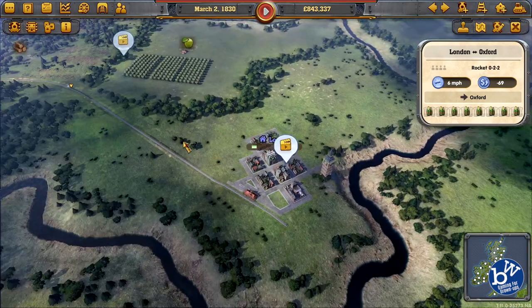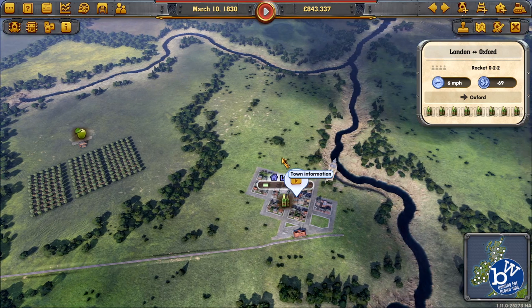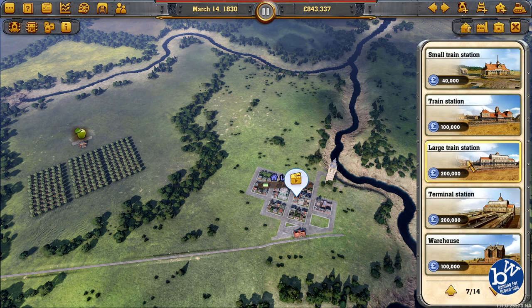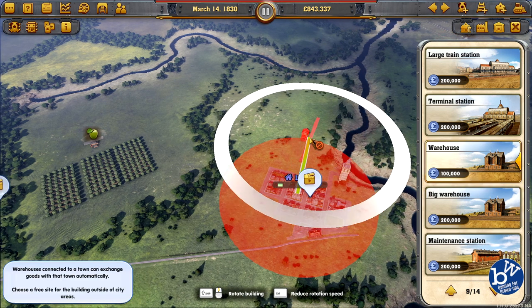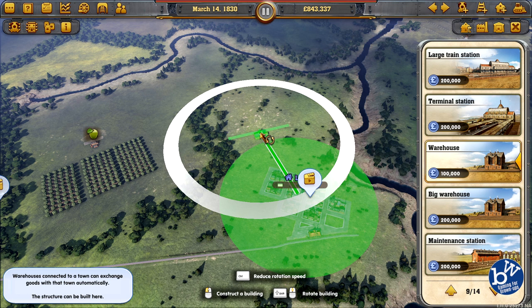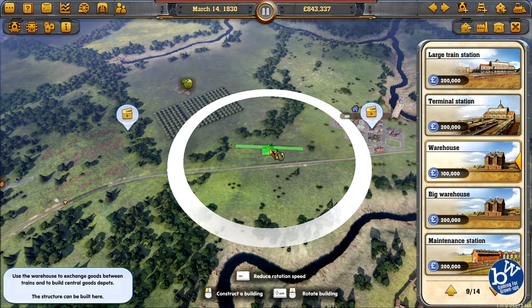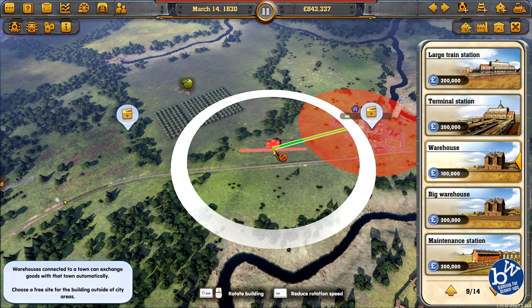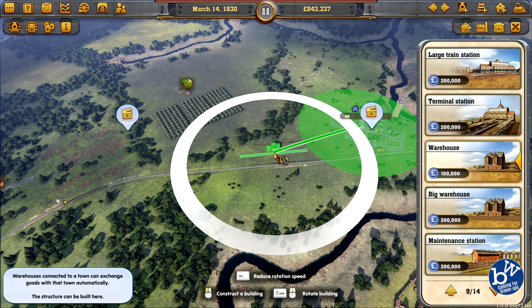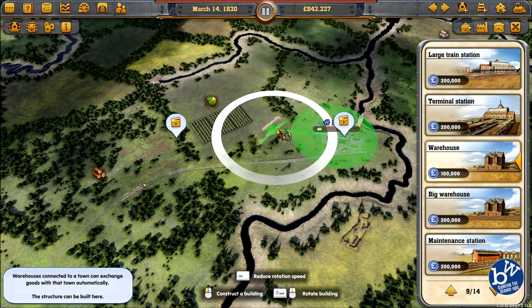Now, it would make sense to actually have some sort of delivery, wouldn't it? Okay, let's see if we can do this. Let's pause it again. Build. Warehouse. Now, I'm just wondering whether we can connect the track up or not to this. But that connects. Where else do we want to go? Maybe we don't want to do that.